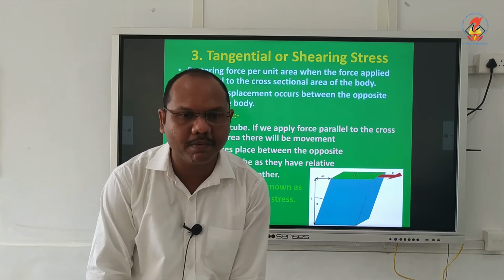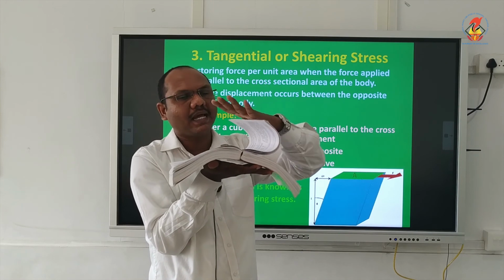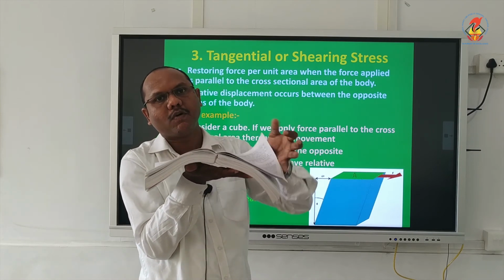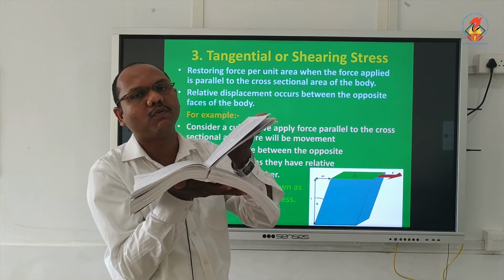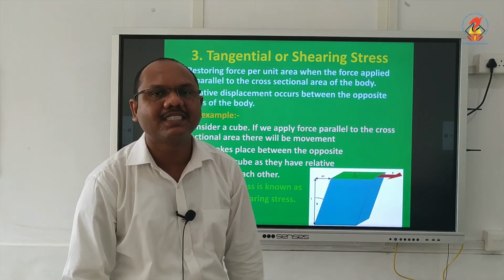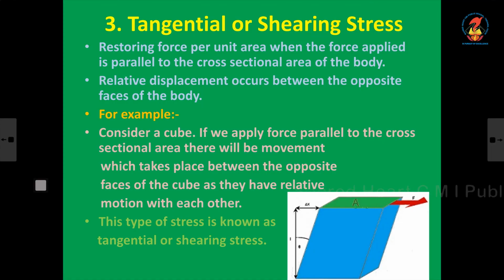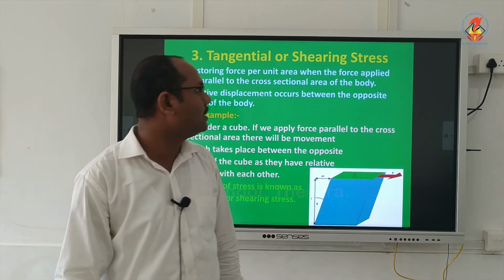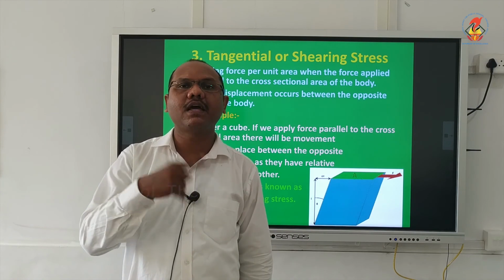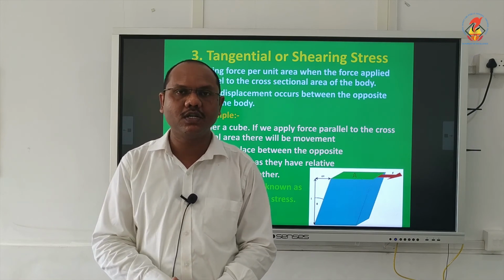So consider like this. I keep my book like this, and I am just turning the paper by applying the tangential force. When I apply the tangential force, the book is getting bent. The force that I am applying is tangential force. The book is getting bent, but the volume is not changing. And when I release the force, the book comes back to the original position. That restoring force per unit area is called shearing stress or tangential stress. So hydraulic means there is a change in volume without changing the shape, whereas shearing stress or tangential stress means there is a change in the shape without changing the volume. Then tangential force per unit area is called tangential stress or shearing stress.